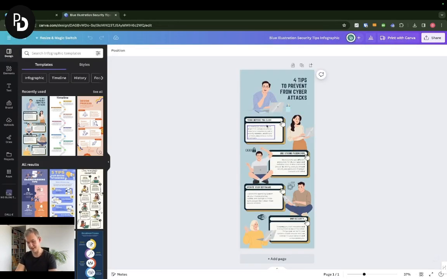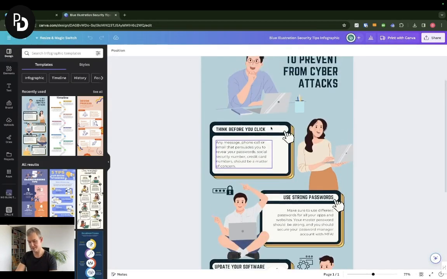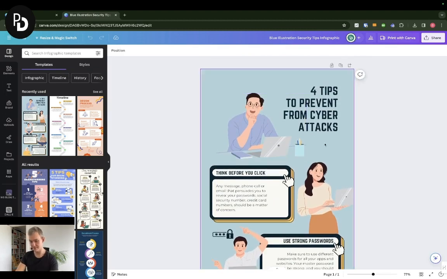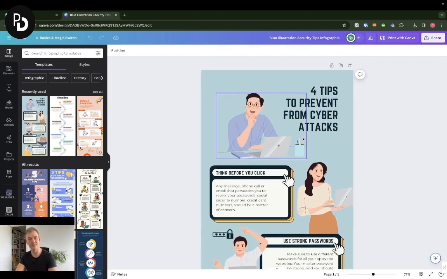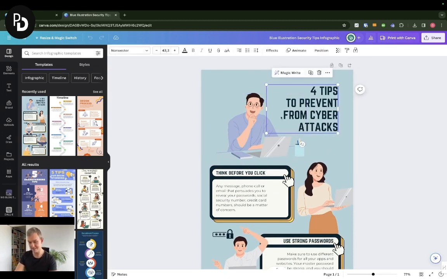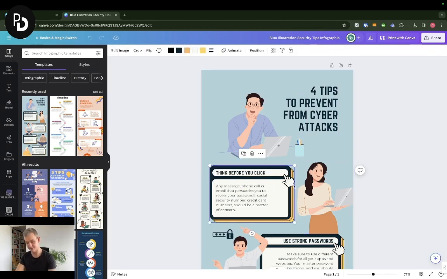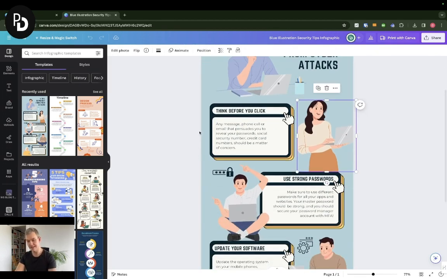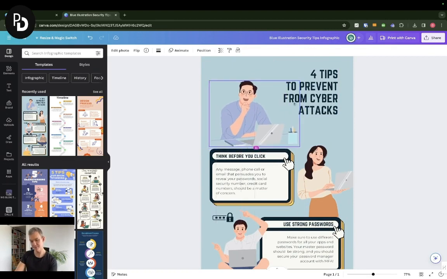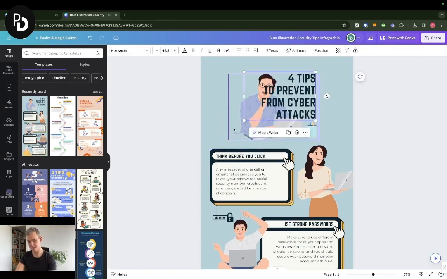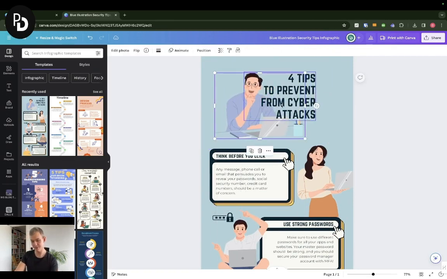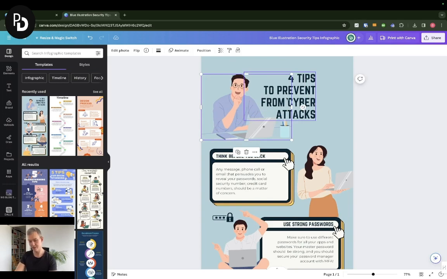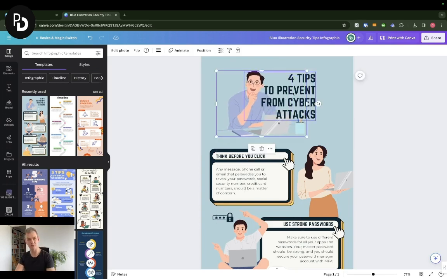So yeah, as you can see here, there is a pretty cool infographic about tips for preventing you from cyber attacks. There is like this guy in here, and there is a text in here. As you can see, these things are overlapping one another. It's hard to click on one another and so on. So in this case, it might be pretty tricky to move stuff around, and not to grab one thing. So I would like to grab a text. I cannot do it quite well, right?